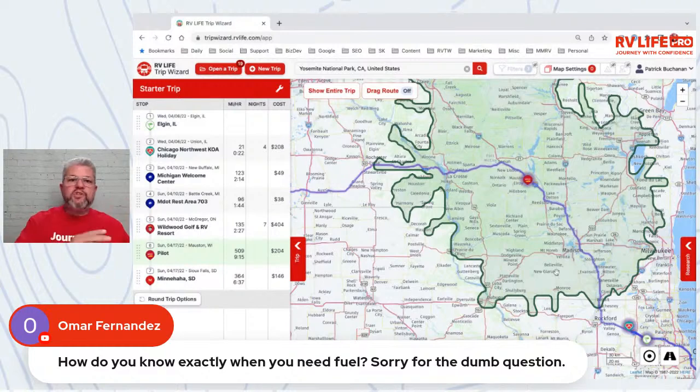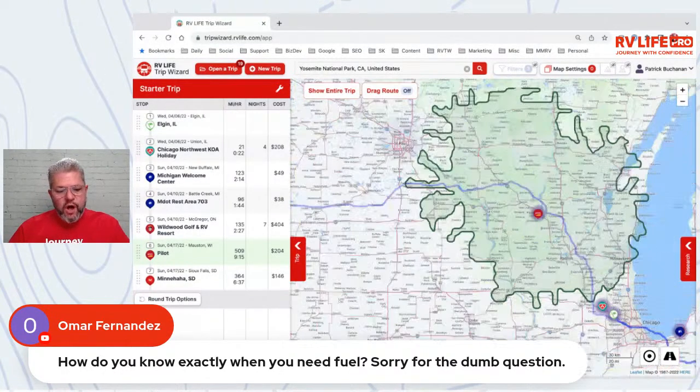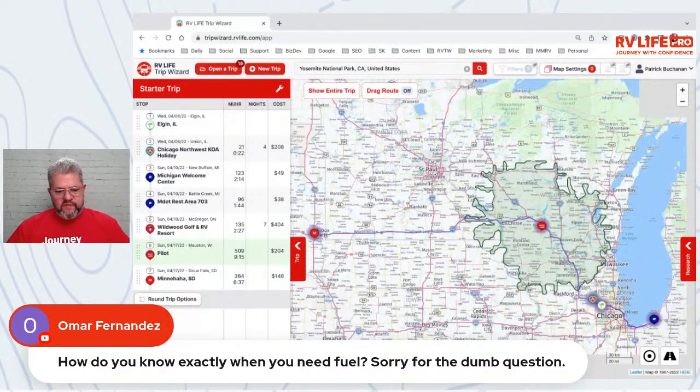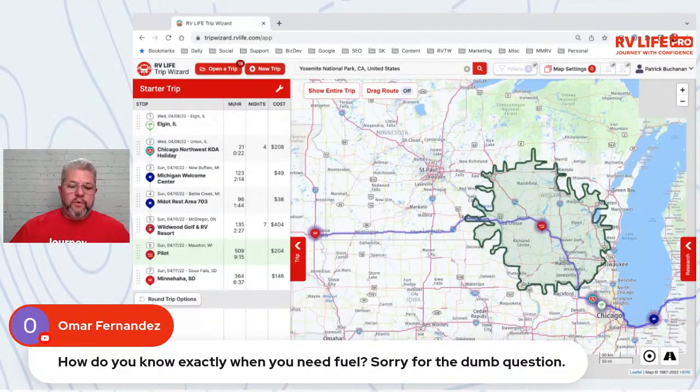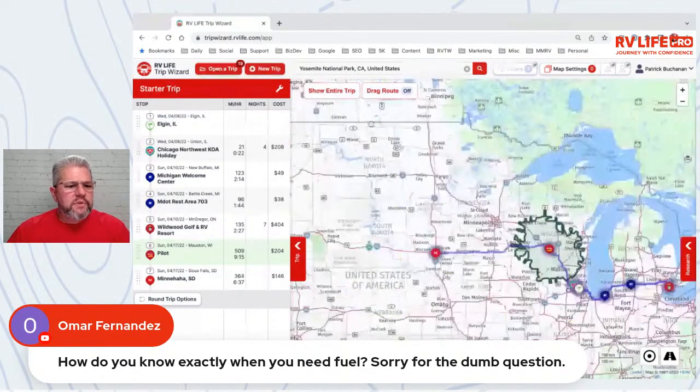And I would just do this throughout my trip. So whether I'm starting with a full tank or not, wherever I choose to stop, I virtually fill the tank. And if this trip was long enough, at 575 miles for me, it would show another fuel warning. So I hope that helps.